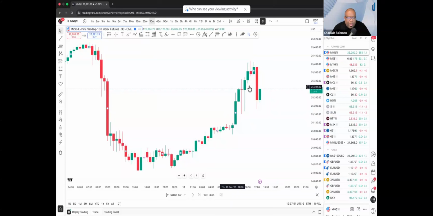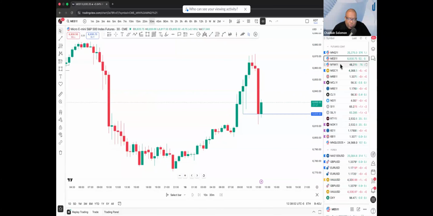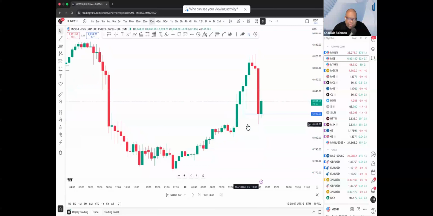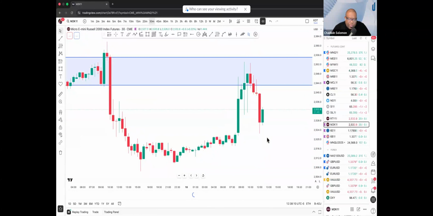If we go up from here, now you know why. Because now we've got stronger and weaker assets. This one has become possibly the stronger one again, based on the fact that it's the only one that has one. The other two do not have a zone there, and they both have run through. Run through there, and run through there. Let's check M2K. No zone, also run through. Come on, everybody. Do you see it?